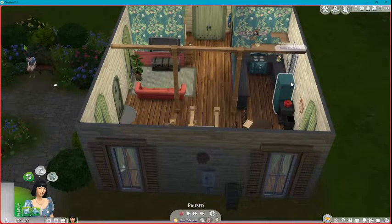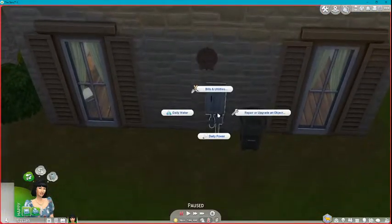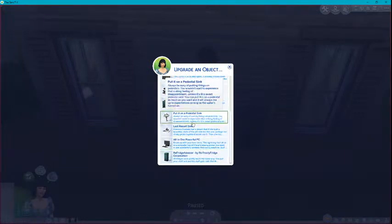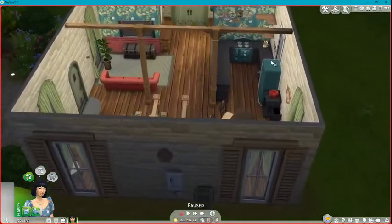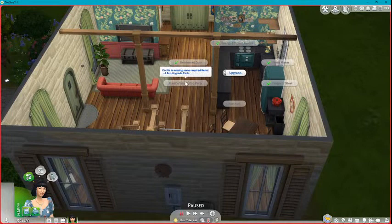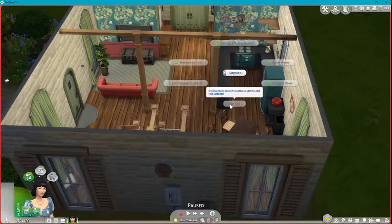I just reset that fridge because I had already upgraded it, so I wanted to reset it. So if you look here on the fridge, we can upgrade it, and you can see all of these options. One thing I added on this panel is repair or upgrade an object. It gives you a list of all the things you can upgrade, and you can just click and it should automatically upgrade it for you. When I hover, it's got that green eco footprint. There are some things I haven't added yet: you can see it upgraded these four things, but it didn't upgrade the two things that require parts. I do need to figure that out.